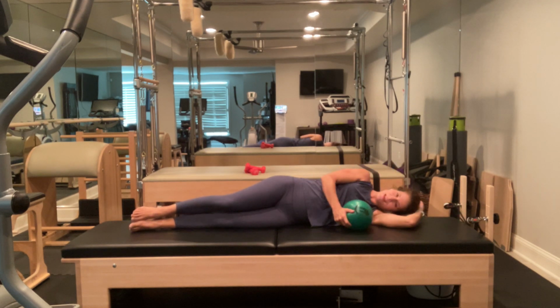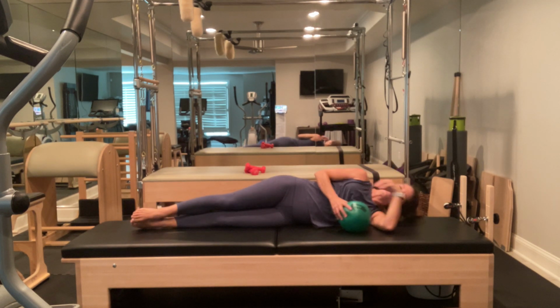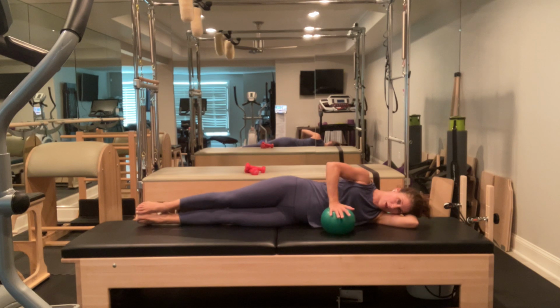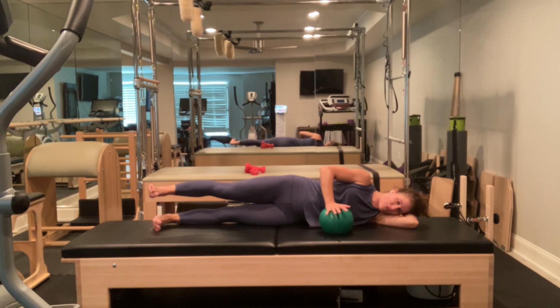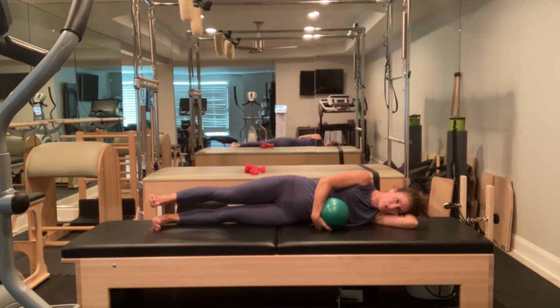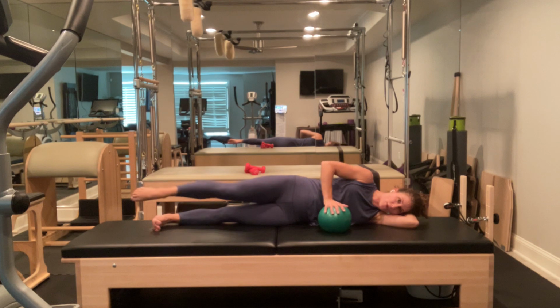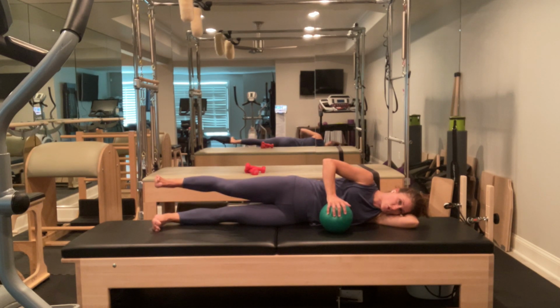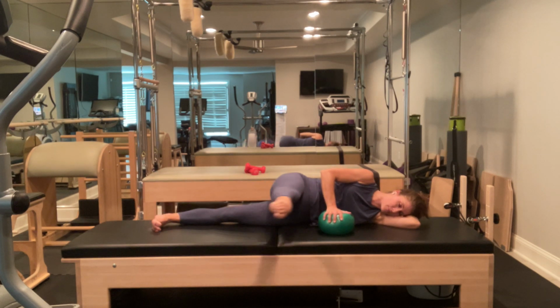I'm going to line up from head to tailbone. Place my arm under me like a pillow. Place my ball under me, out of my sternum. Press in with the palm of my hand. Draw my shoulders down, flex my feet. Shoot energy out of my heels. I lift my foot. You'll notice that as you do that, you're no longer sinking into the mat. As you press energy out, you're stacking your hips and lifting up out of your side. Point your foot forward, flex, stop when your foot's over the foot, squeeze your glutes to pull it back, and point.